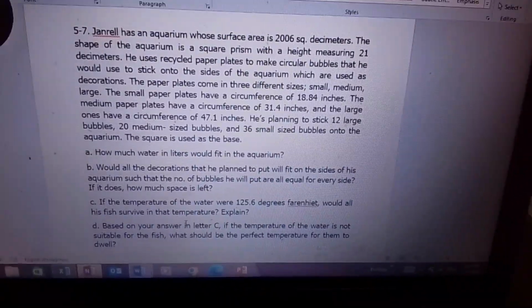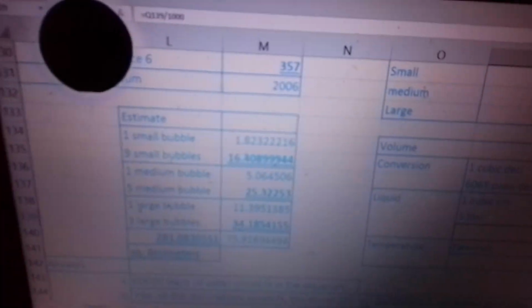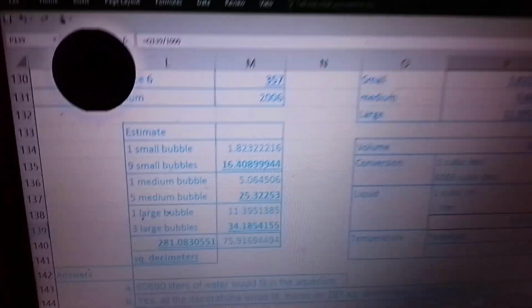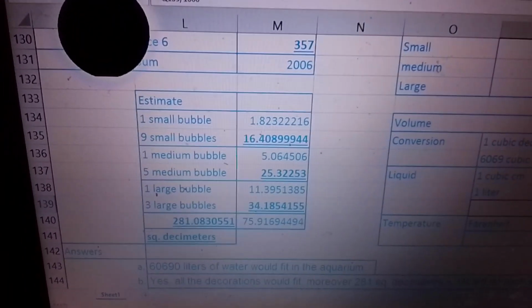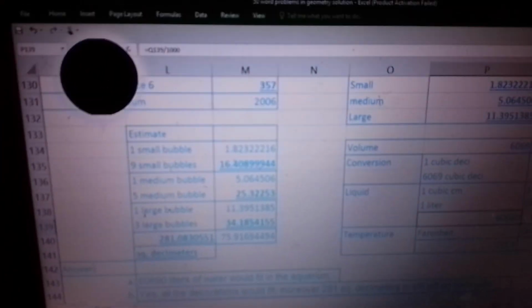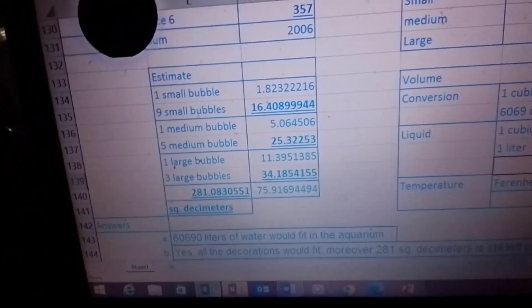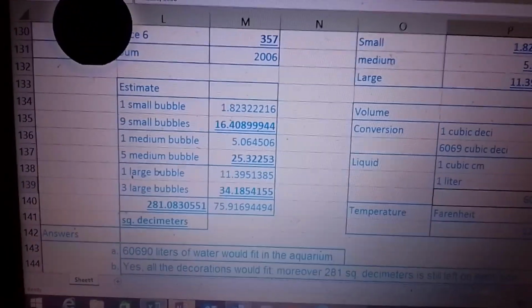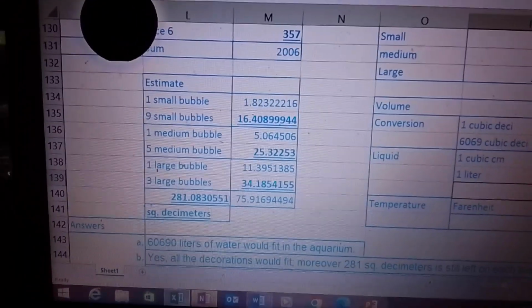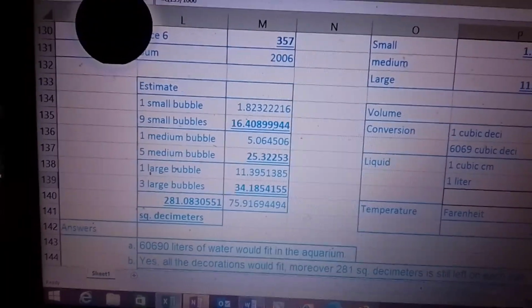Then if it does, how much space is left on one side? Yun talaga yung problema. Now, here's the situation. So, diba remember, this is what we did. Ang ginawa namin, we estimated, okay? So, remember, based on the answer that we got a while ago, we were able to get the area of one circle. And then, diba, how do we get the area of one circle? The diameter is in inches. So, we need to convert that to decimeters. To do that, we convert that into centimeters first, and then we convert that to decimeters. So, that's very easy, alright? We've already done that in the previous video. If you want to know how we did this in detail, please rewatch that video first, okay? That's a prerequisite video that you must watch, okay?